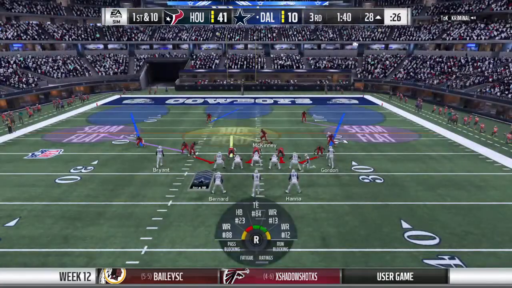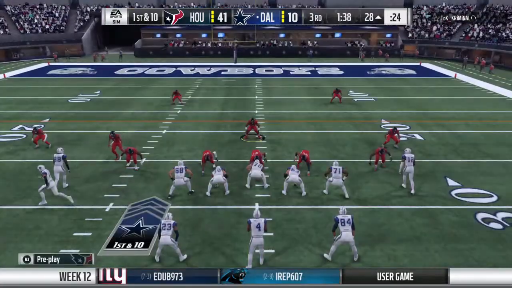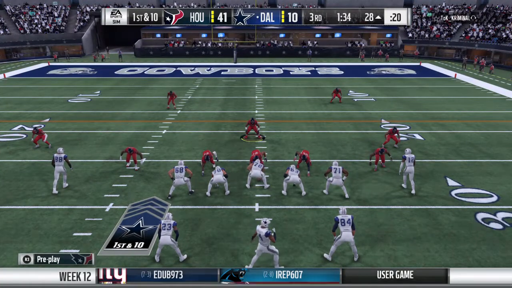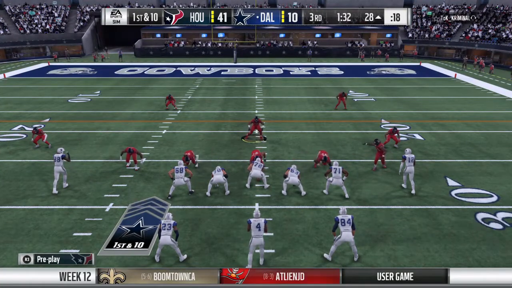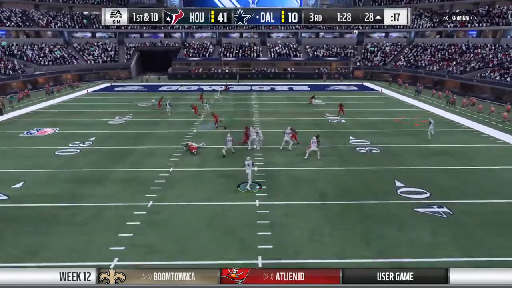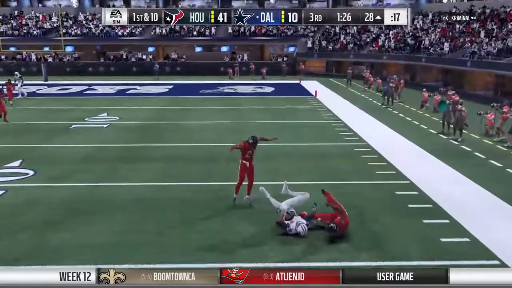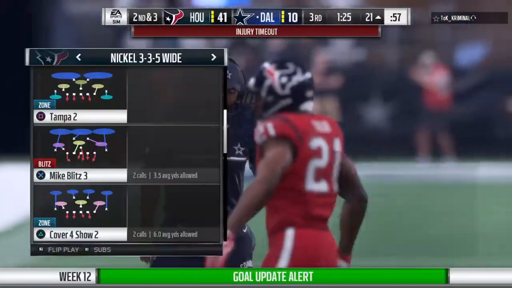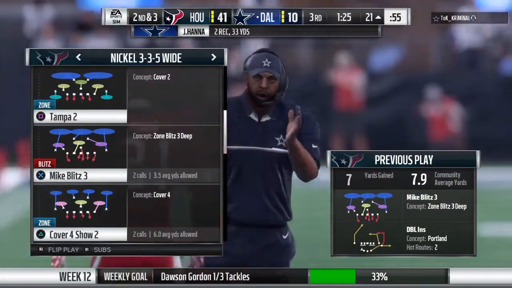They send Stills in motion. A first down throw for Prescott. And a quick throw here, that's complete. And he'll be brought down at the 21, just shy of the 20 in the red zone.